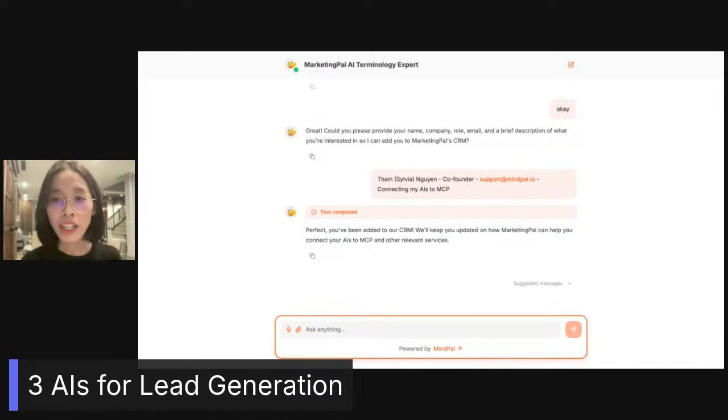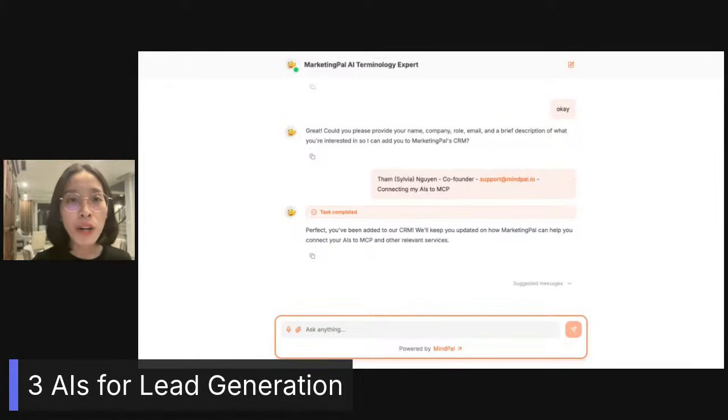Okay, so these two examples are ways for you to build AI agents to help generate leads for business, but you can also use a multi-agent workflow for this purpose as well. The strategy is that an AI agent workflow on MindPal can be published as an interactive form, right? So you can utilize that to perform something for your user while also recommending the appropriate products and services for that user on the fly.